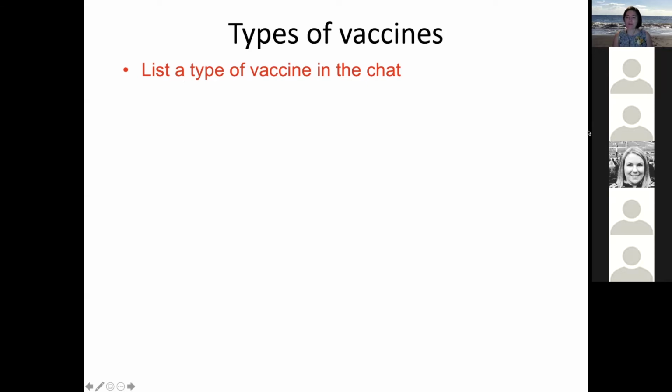And while you're listing those, Claudia asked if there's any research on people who've gotten COVID and if there are antibody tests. And the answer is yes to both of those. It's so new that the research is new as well, so a lot of people are scrambling to do these studies. Not a lot of time has elapsed since the first people got sick. You've probably heard of long haulers, people who have recovered from COVID but are still experiencing symptoms that are sort of longer term.